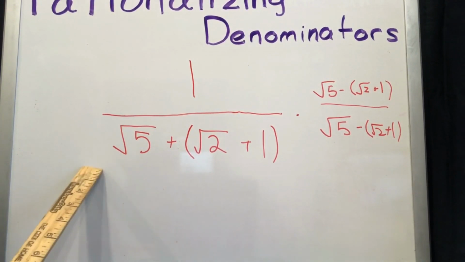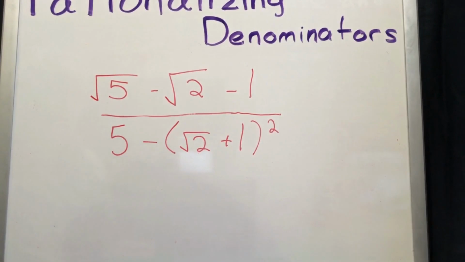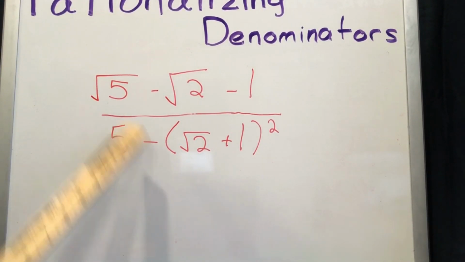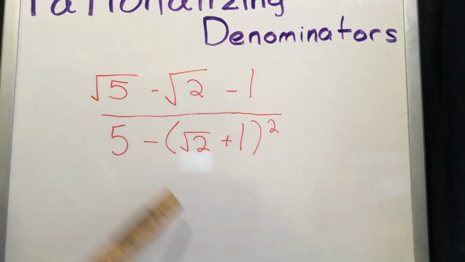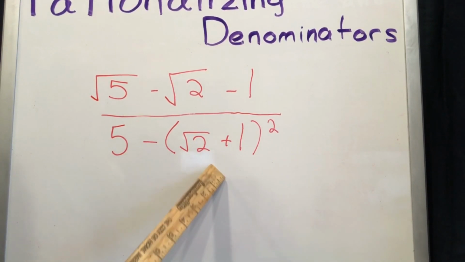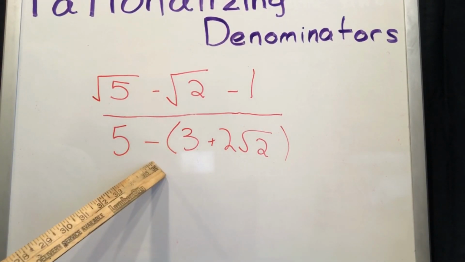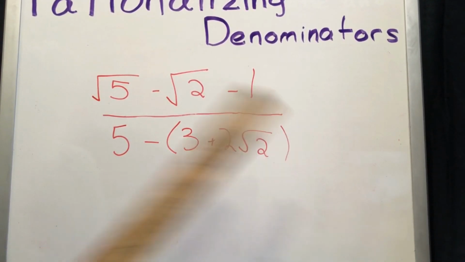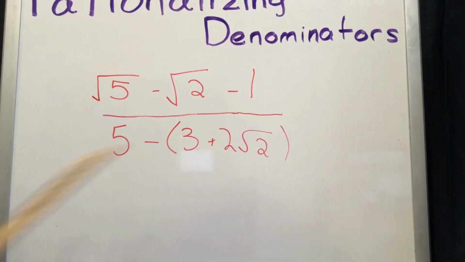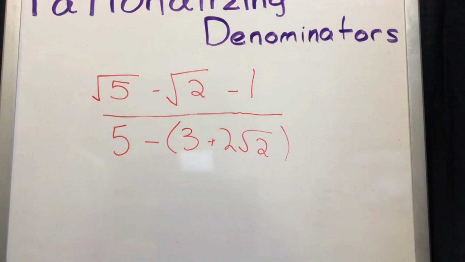We're going to end up with another difference of squares formula that will eliminate the radical 5. As you can see, we've multiplied out the bottom. Since we had rad 5 and rad 2 plus 1, we have 5 minus (rad 2 plus 1) squared. Let's simplify (rad 2 plus 1) squared. We get 5 minus (3 plus 2 rad 2) in the denominator. You'll notice now that there's only one irrational term in the denominator. We can now simplify the denominator and repeat the process.